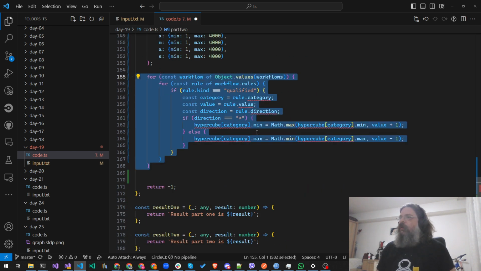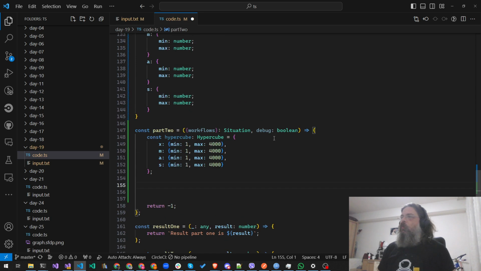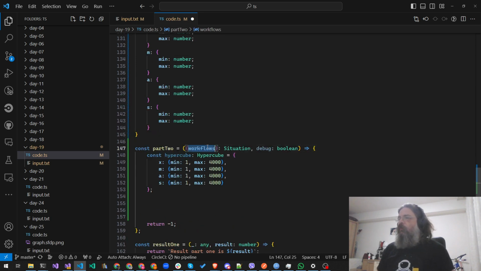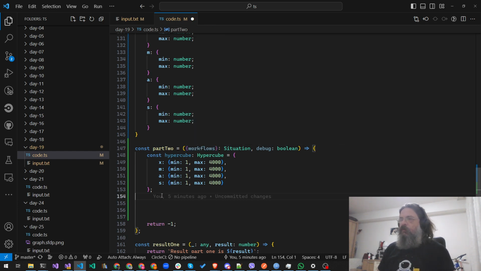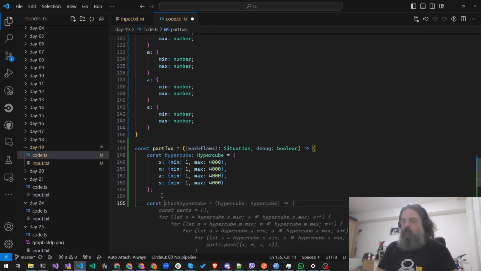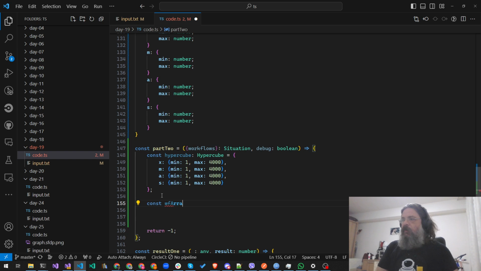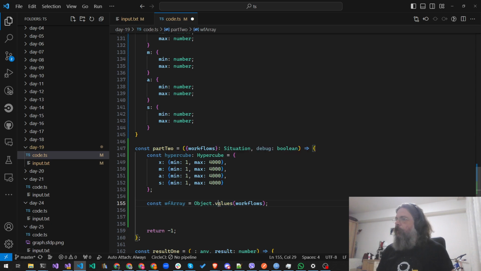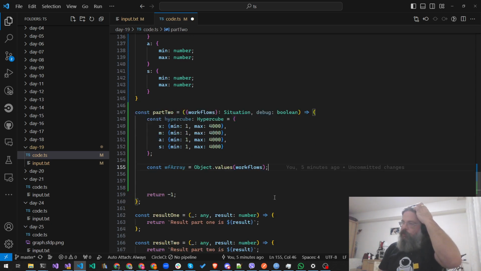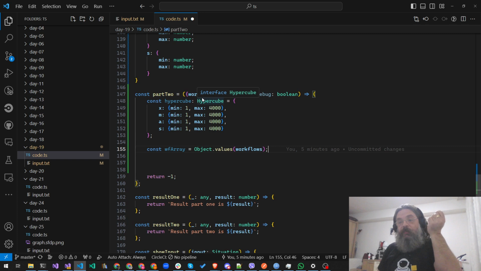Oh, a workflow is a map. So we actually need to have our workflows. Yeah, this is a record to a string of workflows. So workflow array is this. Is this an array? No, this is, yeah, it is. Since we're, no, this is not a map, this is an actual record.